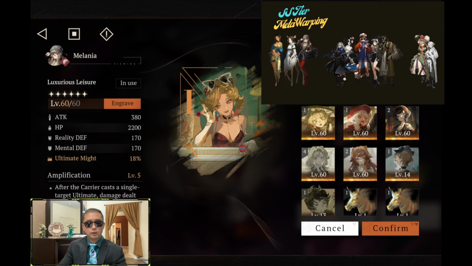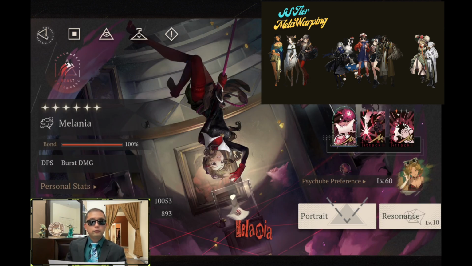So Melania's damage gets pretty crazy with her ultimates. Okay, now going over Bkornblume.